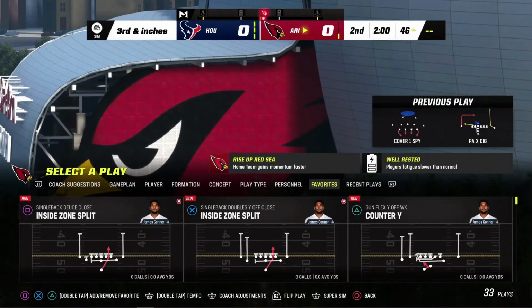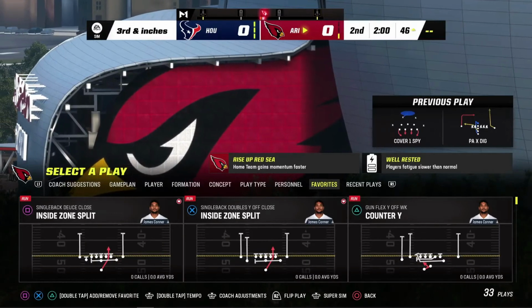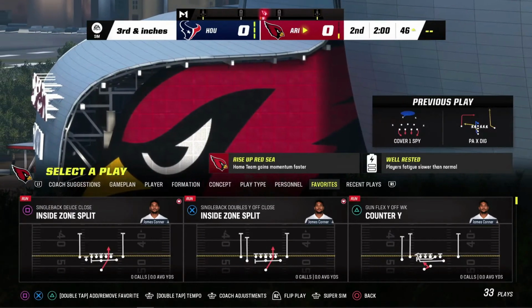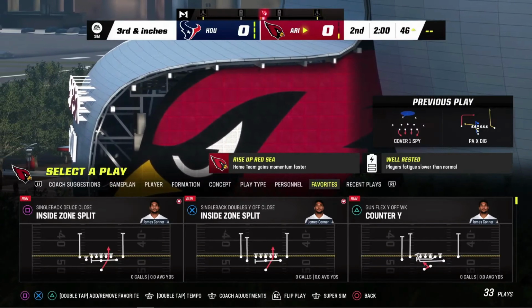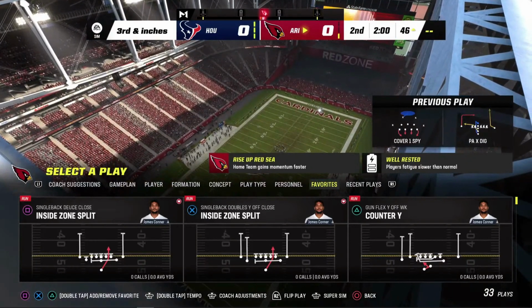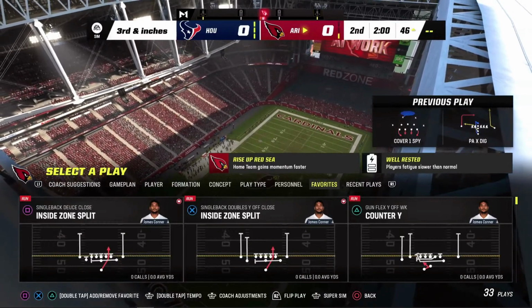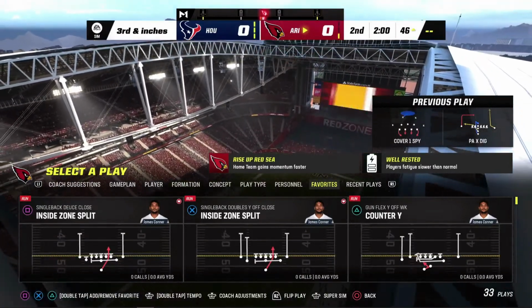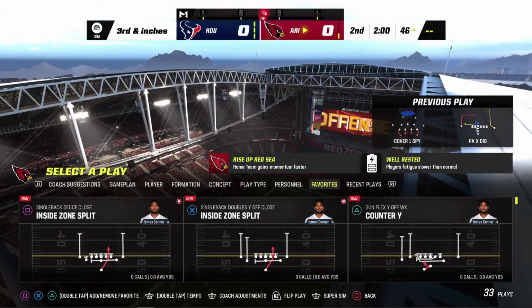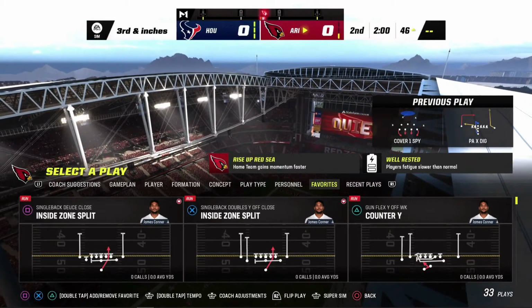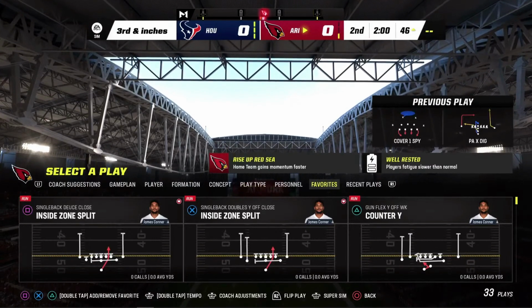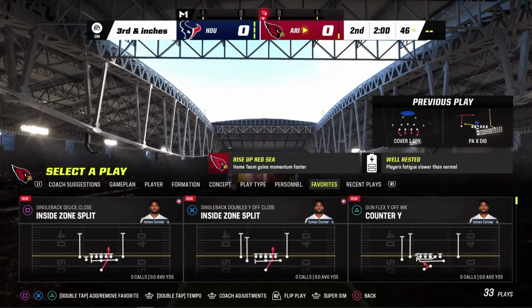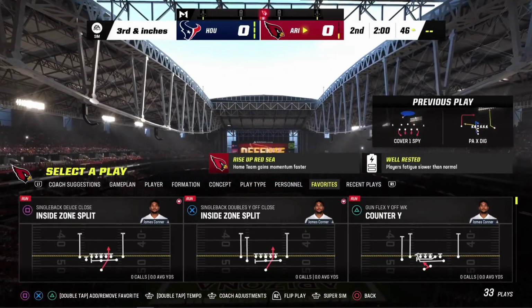And also, here's a tip that is probably really important. I might get some comments on this later on. If you're using custom books, you can jump in and out of your different custom books. You can change them pregame, all that stuff. Your favorites will not get affected, okay? They will stay there. As long as the play is in your playbook, it will show up. If the play is not in your playbook, it won't show up, obviously.